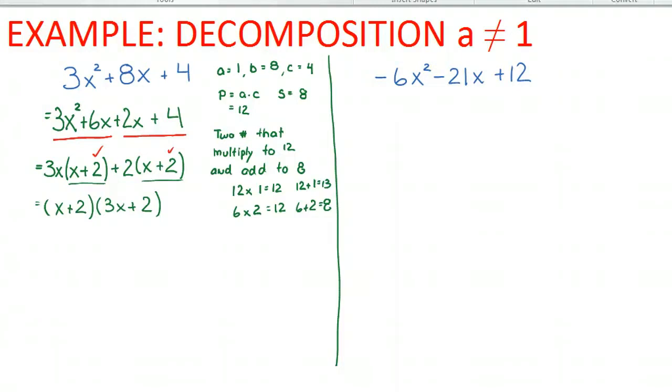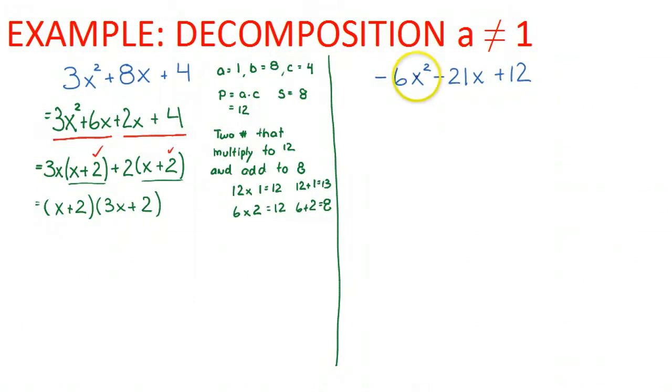The first thing you always want to do when you're trying to factor a trinomial is look for a common factor. And sure enough, I can notice here that I can actually factor out of each of these negative 3. Now the reason why I factor out negative 3 and not just 3 is I like the leading coefficient to be positive. So therefore we're going to be left with 2x squared plus 7x, almost made a mistake, minus 4. So now I'm ready to go and factor this.